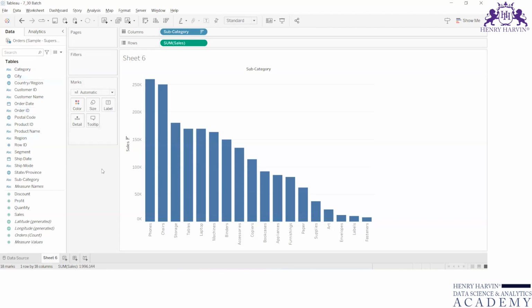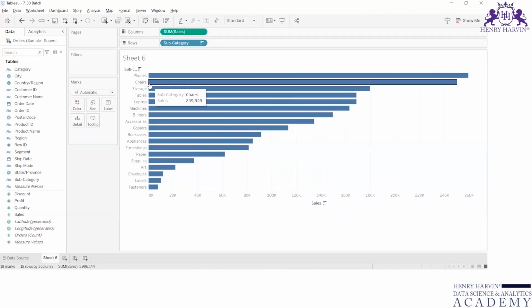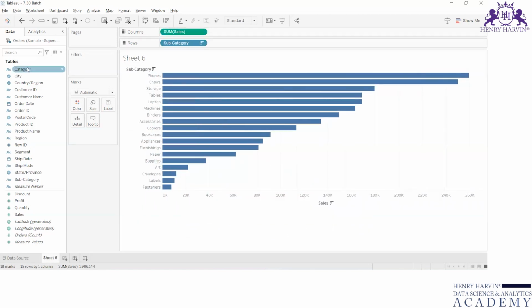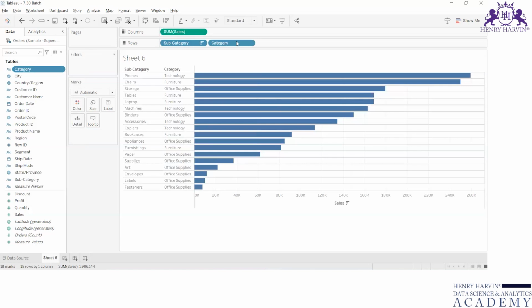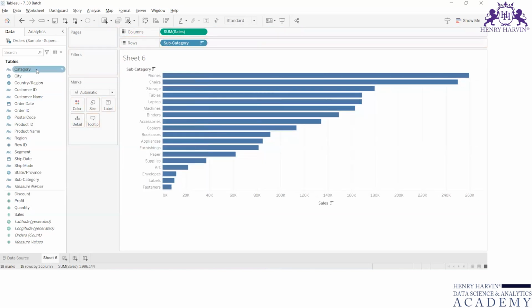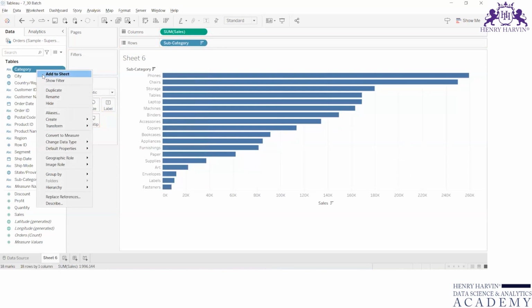So now let's check how we can use a field in our filter shelf, what happens, how it appears. Let's say I use a subcategory in this one. Now, if I add it to the sheet like this, you can simply click on add and it will be added to your row shelf. But what I want is to see it as a filter. I want to add it as a filter.